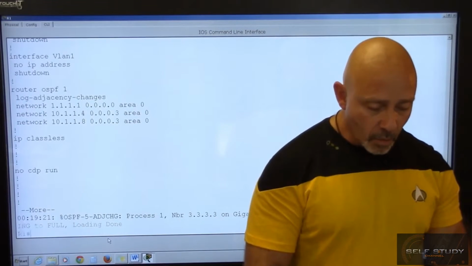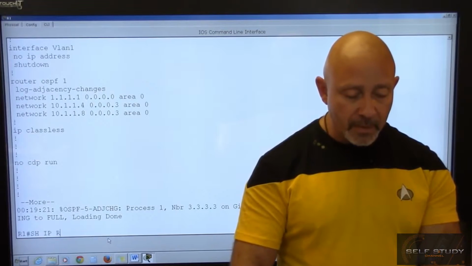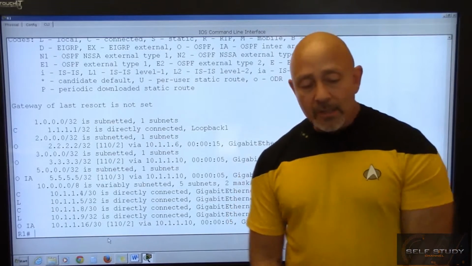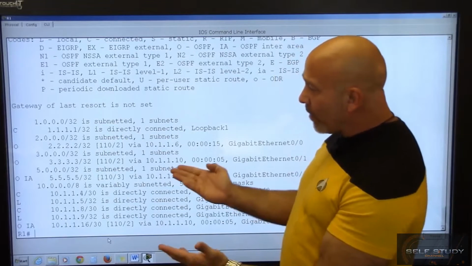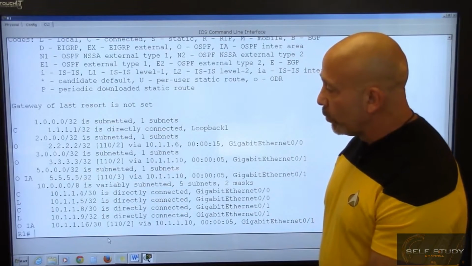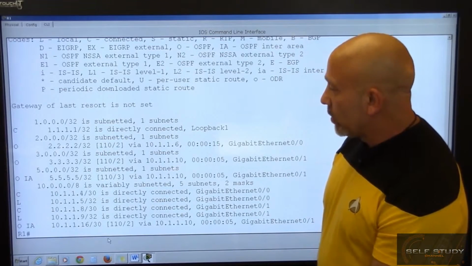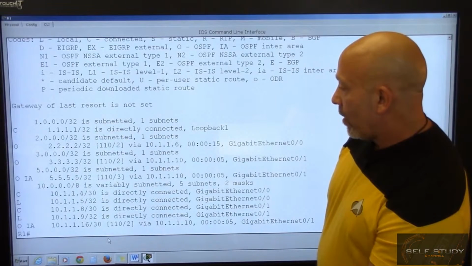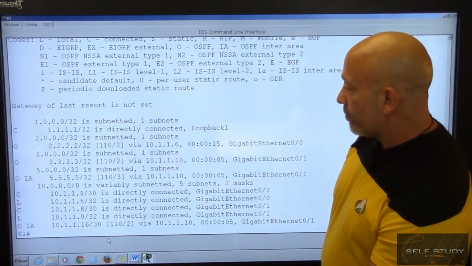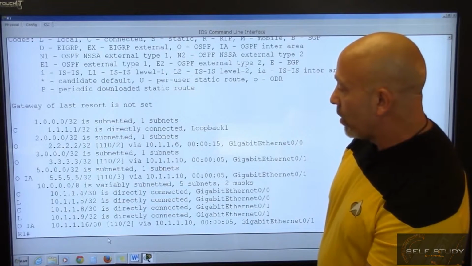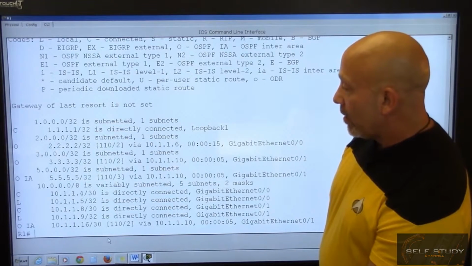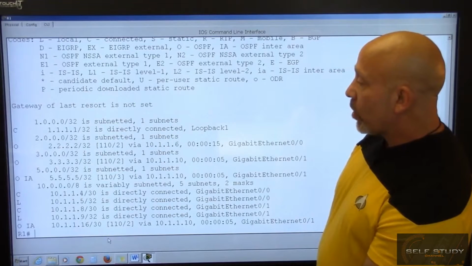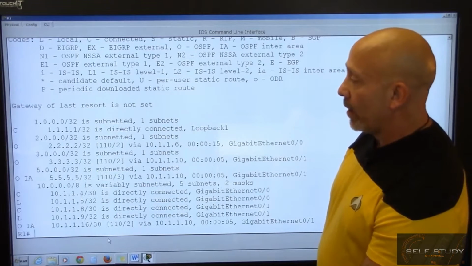Okay, so what should we see? Let's see. Show IP route. Let's take a look at our routing table. All right, and you can see here we have our O's to the loopback addresses, to the 2, to the 3. But if you notice for the 10.1.1.16 and for the loopback 5.5.5.5, it's called an inter area.